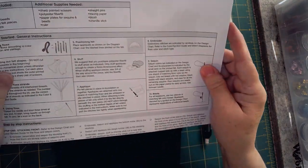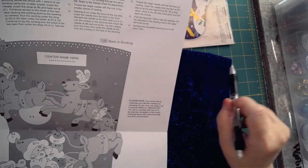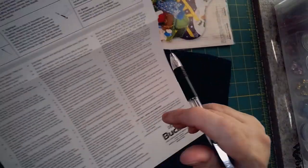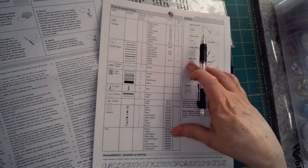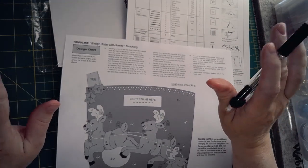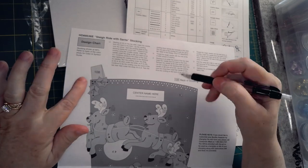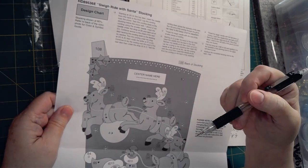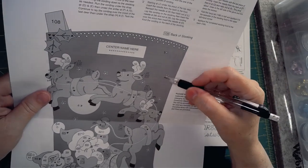Up here along the top border we're going to have diamond-shaped white sequins. But right at the get-go I want to tell you: do all of your embroidery and stitching before you start working on the sequins. Sequins should always go last in the sequence, because they will catch on the threads of what you're trying to do and can become really irritating. Let's just wait, do the other things first, and then do the sequins.